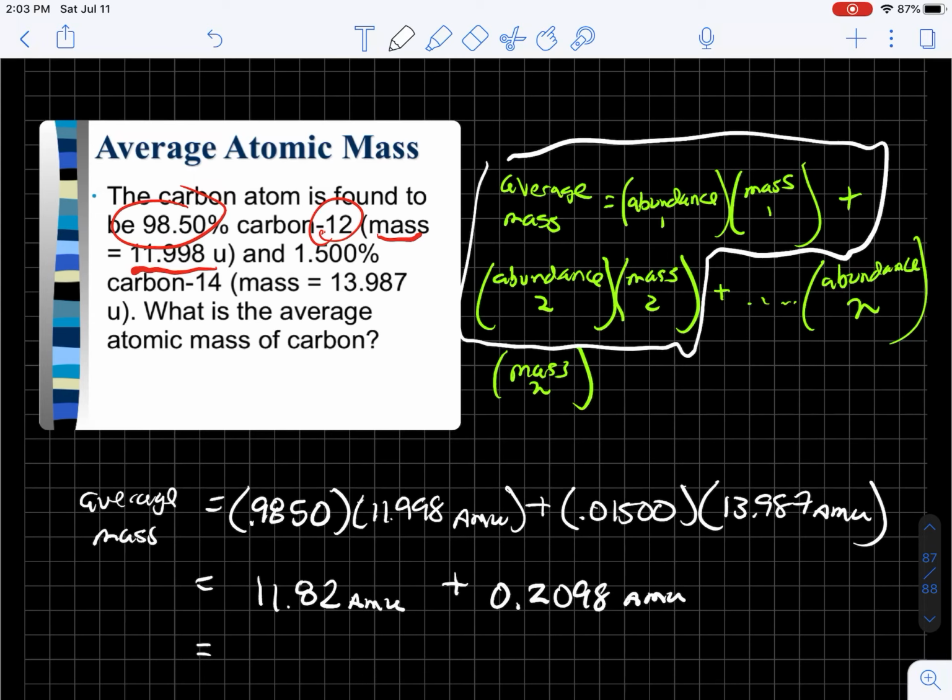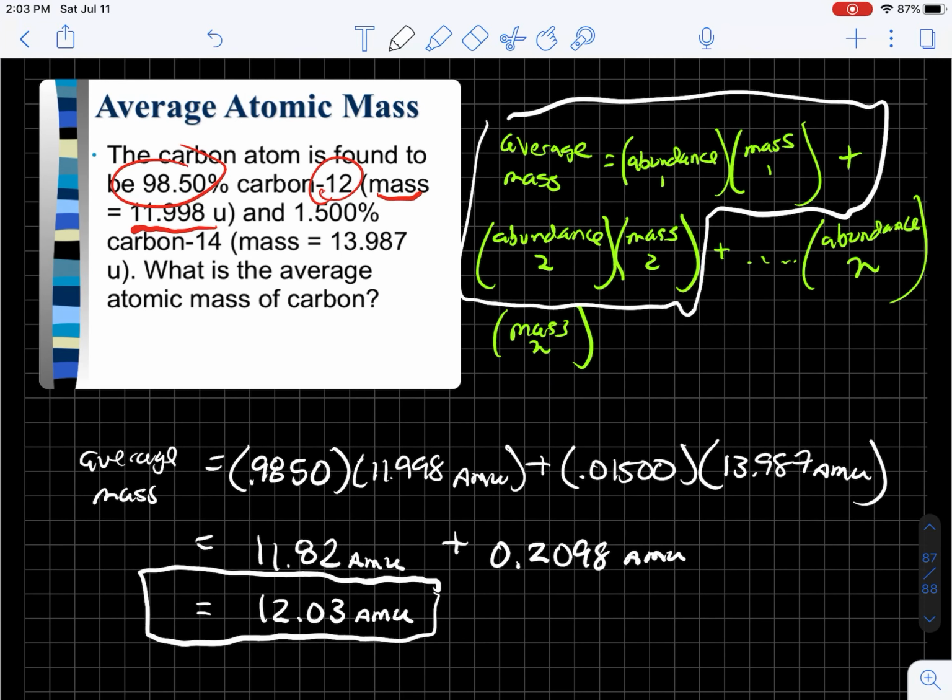So the rule for adding sig figs with addition is you add them up normally, so I'm going to do that. Add 11.82 to that, and I get 12.0298, and then we're only going to go to the hundredths column, so we get 12.03. Now in this case it came out to be 4 sig figs either way, so we got lucky, but it may not always. Alright, so there's a couple of these to try. Practice problems, practice tests, worksheets, etc. But that's the format for all of them. There's nothing different about it.